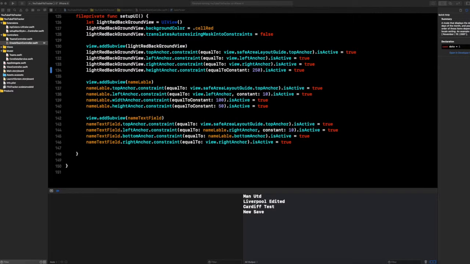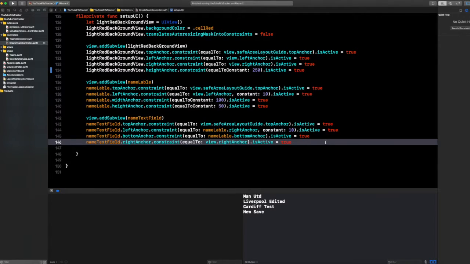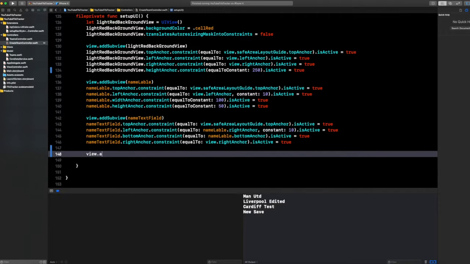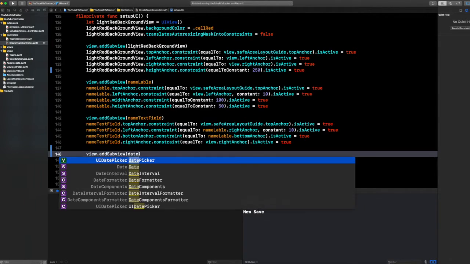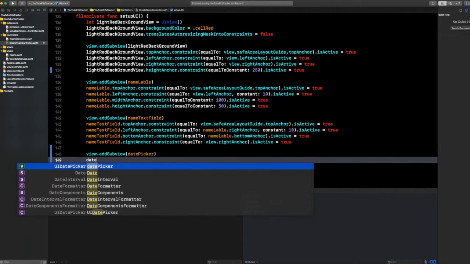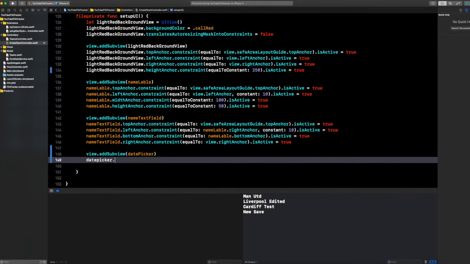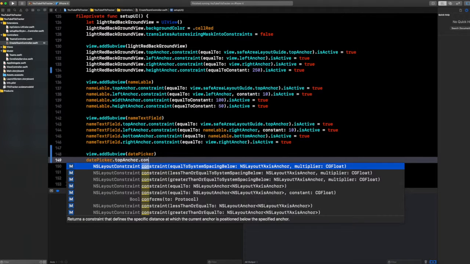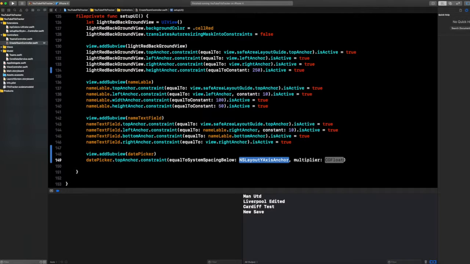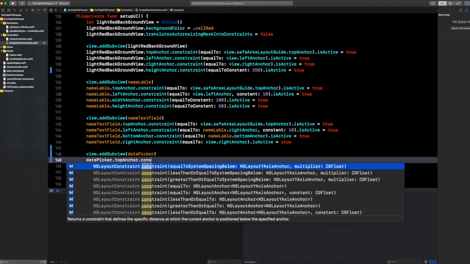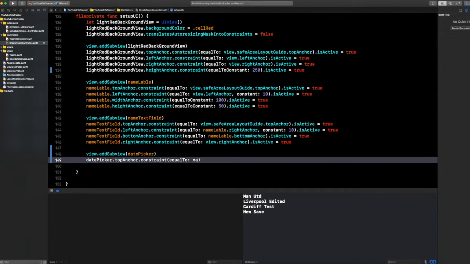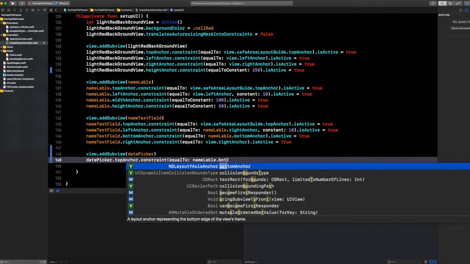What we need to do is add that inside this setup UI function with constraints, like we have done before. So we say view.addSubview(datePicker). Nothing new here. Then datePicker constraints. If you think about where this needs to go, it needs to be constrained to the bottom of the name label. So the top anchor of the date picker constraint is going to be equal to, let's try that again, wrong constructor, the name label's bottom anchor.